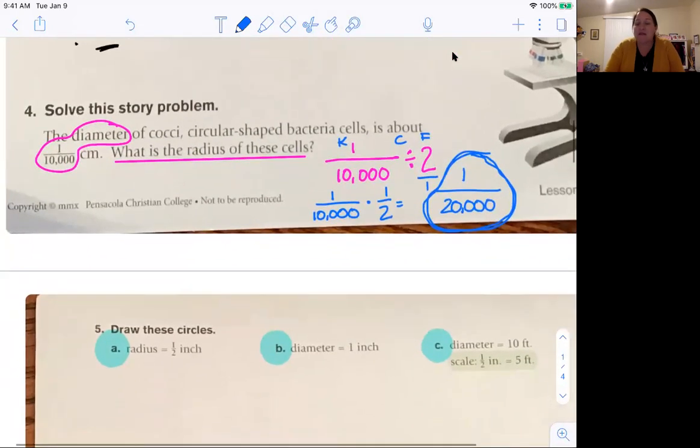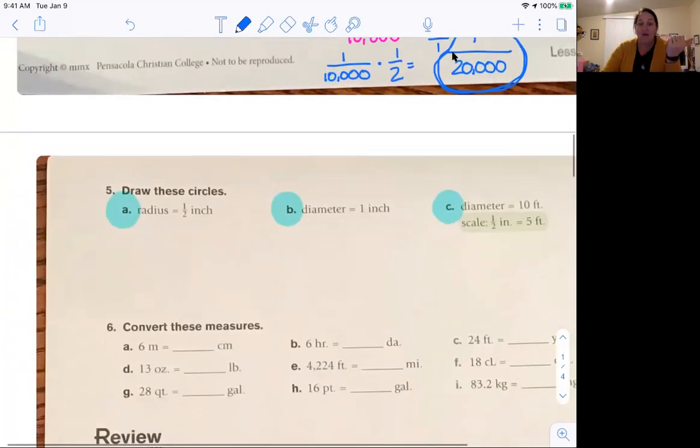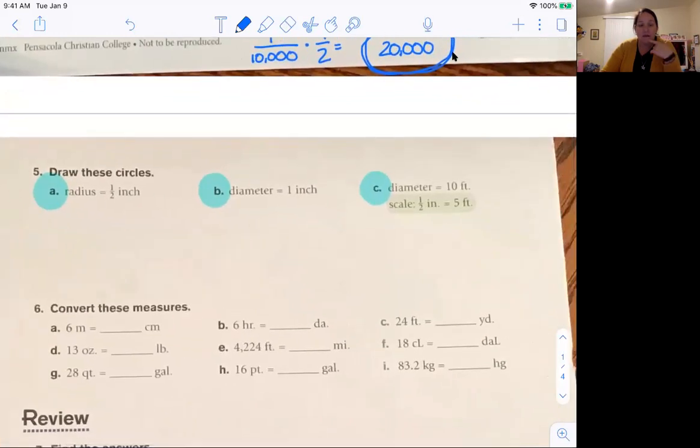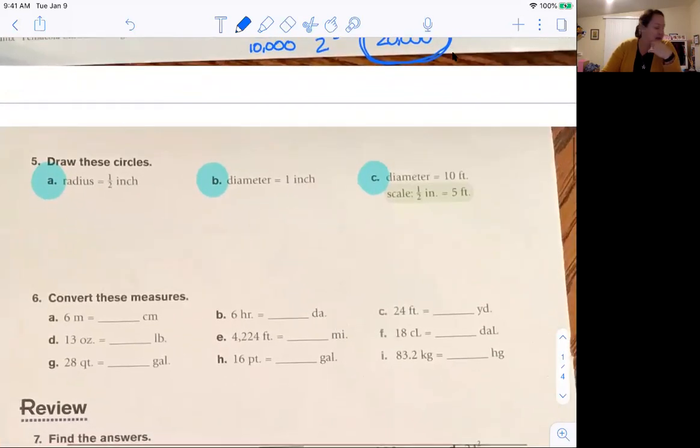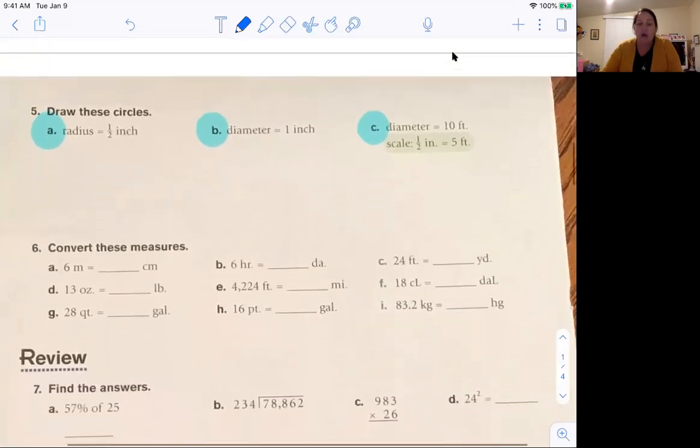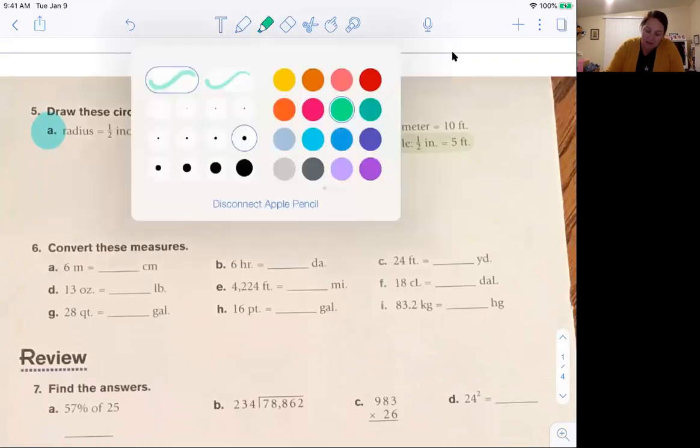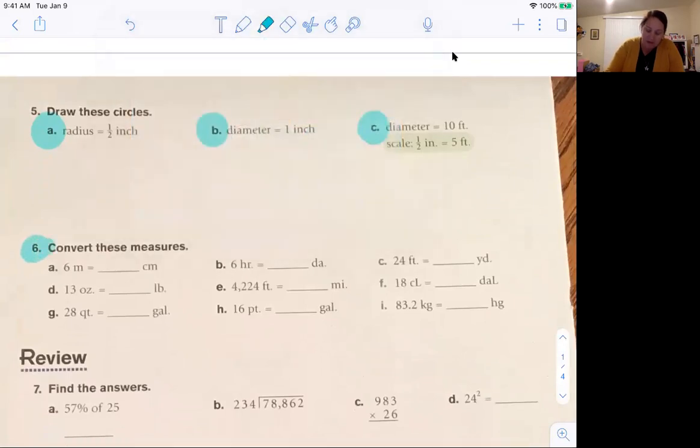Okay, now A, B, and C, don't do them. Sometimes, guys, when I highlight in blue, especially for me, it's so we can go over it together as a class when we meet on Fridays. Converting measures, I would rather save those, so let me highlight that in blue. That's for me to go over with you guys. These are our magic numbers. If you want to challenge yourself and do them ahead of time, more power to you. Go ahead and do that, okay?